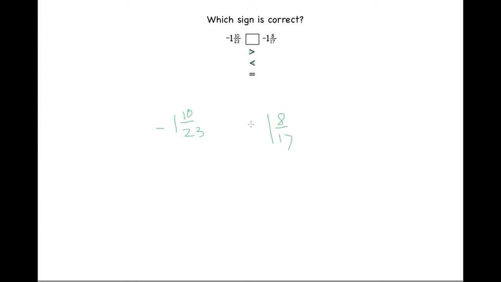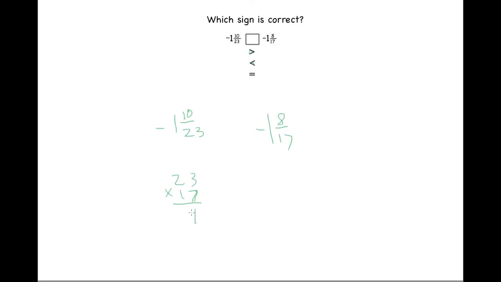Both negative, of course. All right, we have 23 and 17. It's probably pretty difficult to find a common denominator. What is one way we can guarantee that we have a common denominator? Well, we know that the denominator will be common if we multiply the two denominators. You can find a common denominator of any two numbers by multiplying them. So we have to do 23 times 17. I guess we're going to do this the long way.